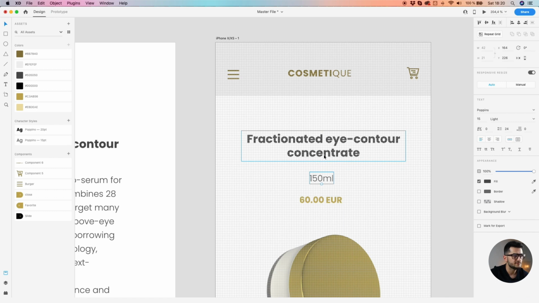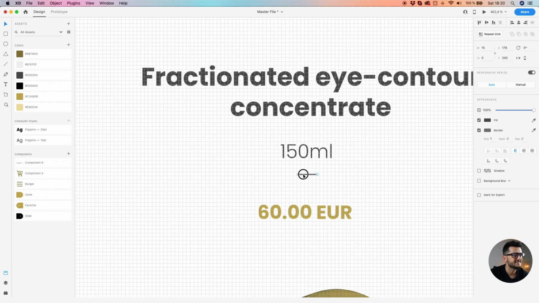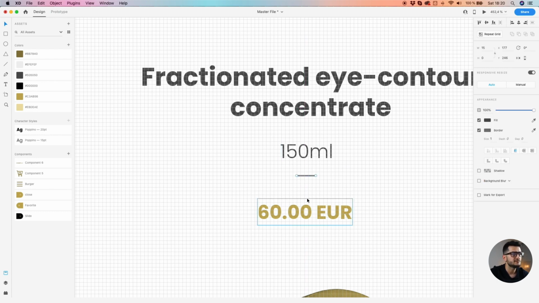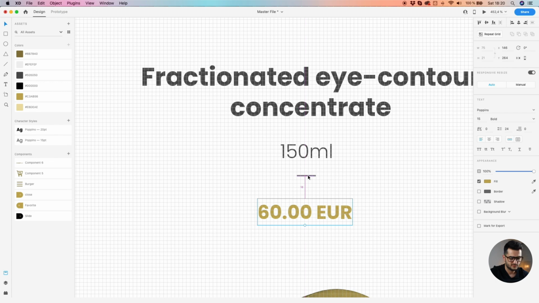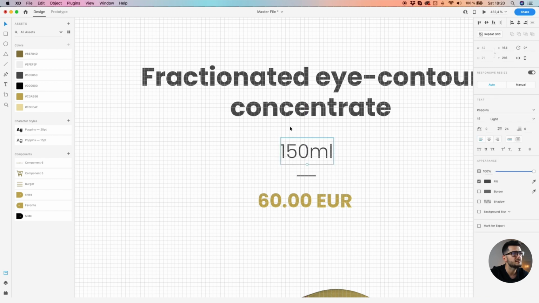And let's use 9 pixels between them. Oh, let's add this wonderful line as a divider between those two details. 9 to this, and okay, let's use 9 also to this one, so we have 9 pixels between them, 9 to here.